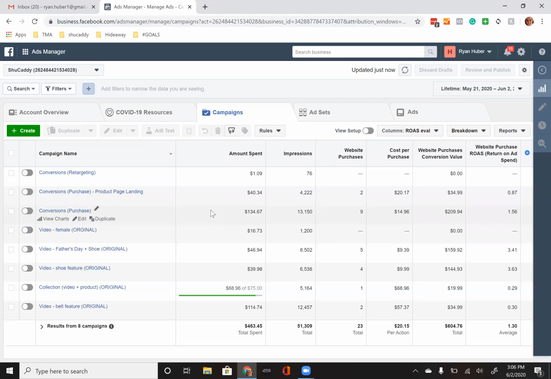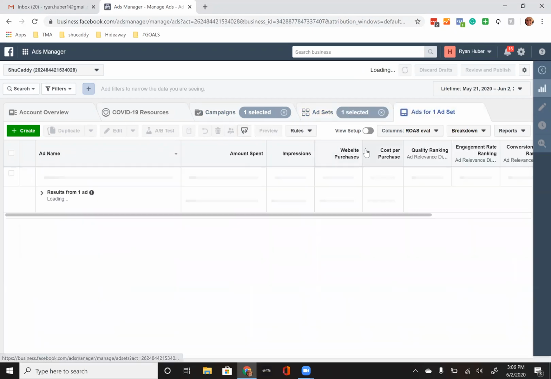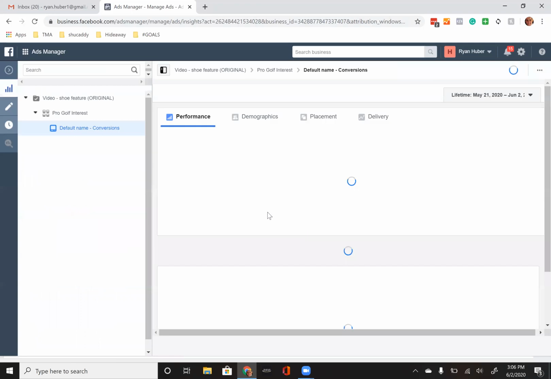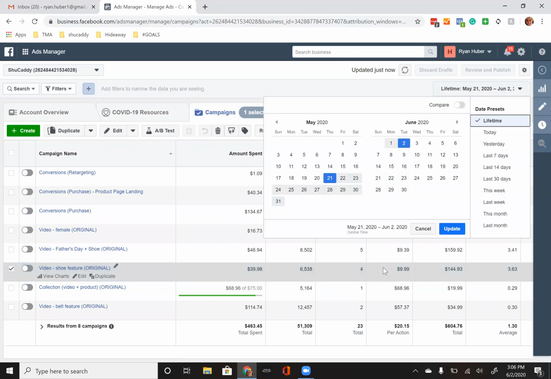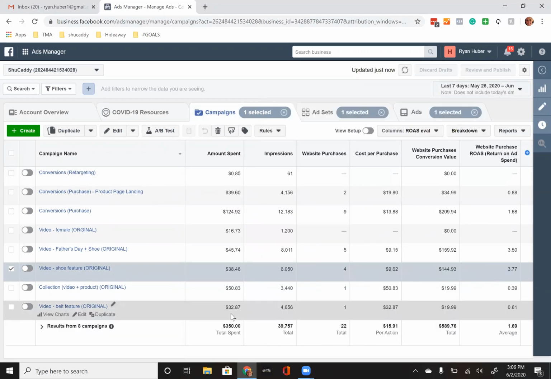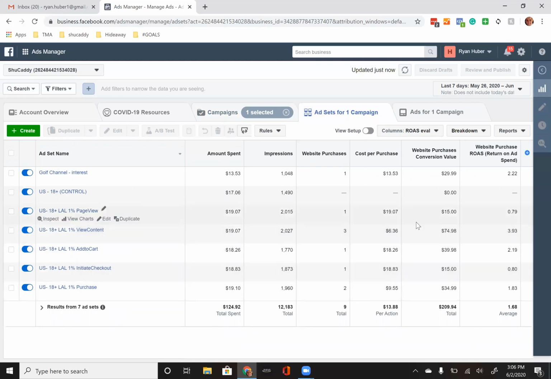Father's Day is on June 21st? Correct. Wow, that's still pretty far out and you're already hitting a 3.41 there. And this doesn't even look like a Father's Day campaign. It is not, and you're getting a higher return on ad spend there, so that's even better. In fact, that is one of the steps we had coming out of there: creating more interest-based categories. So on that one, I went ahead and attached a golf interest. We're just testing through that.